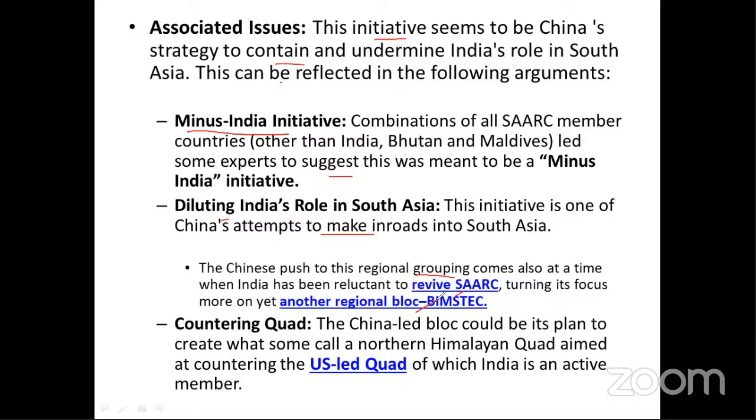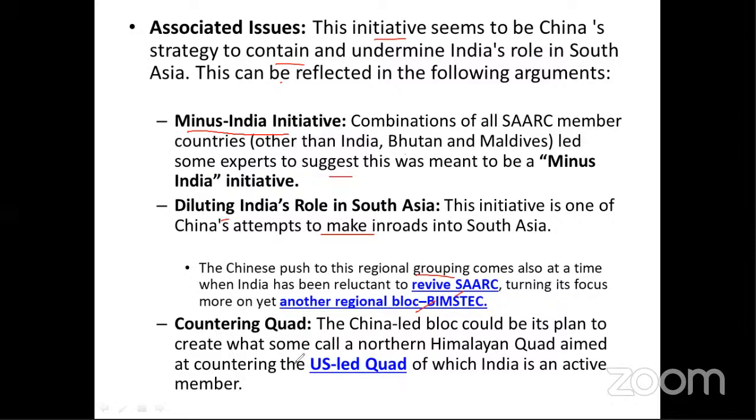China knows very well that if it does not interfere in such areas, then obviously a time will come when all these countries will have good relations with India, and China will not be able to dominate such small countries. That's why China has started such initiatives in terms of poverty alleviation programs and all these things.